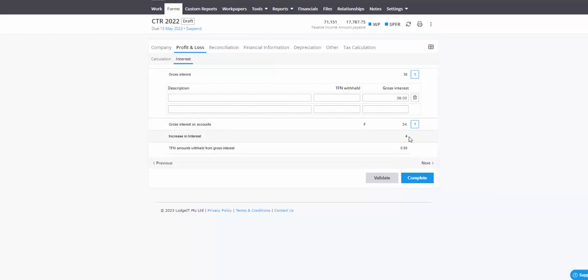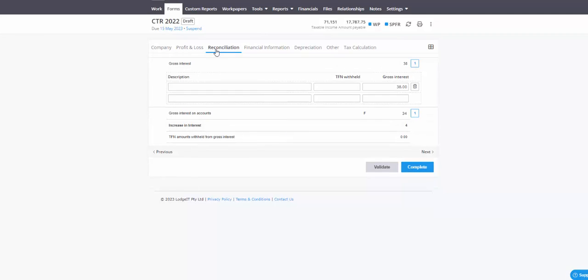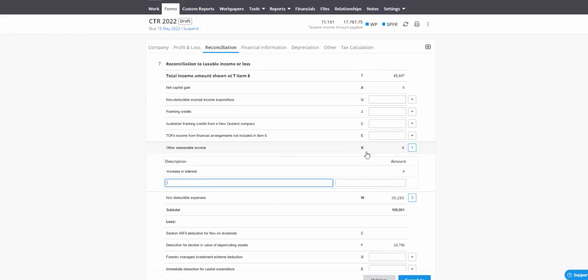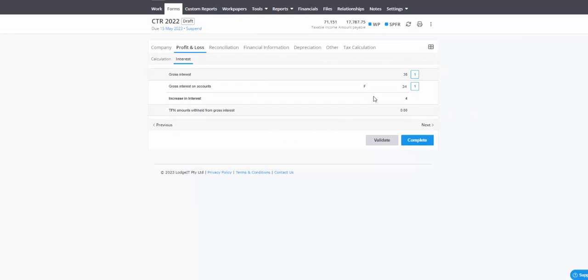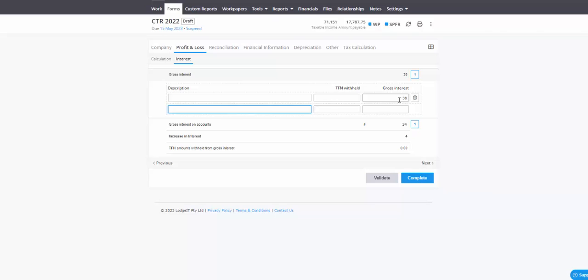And that's where the reconciliation comes into its own, because in this case, you can see we'd have an increasing adjustment in interest. So there's your increasing adjustment, which becomes other assessable income, i.e. the taxable value is greater than the accounting value, which is already in. So bear that in mind. It could also go the other way. You could also have a situation where your interest is less than.